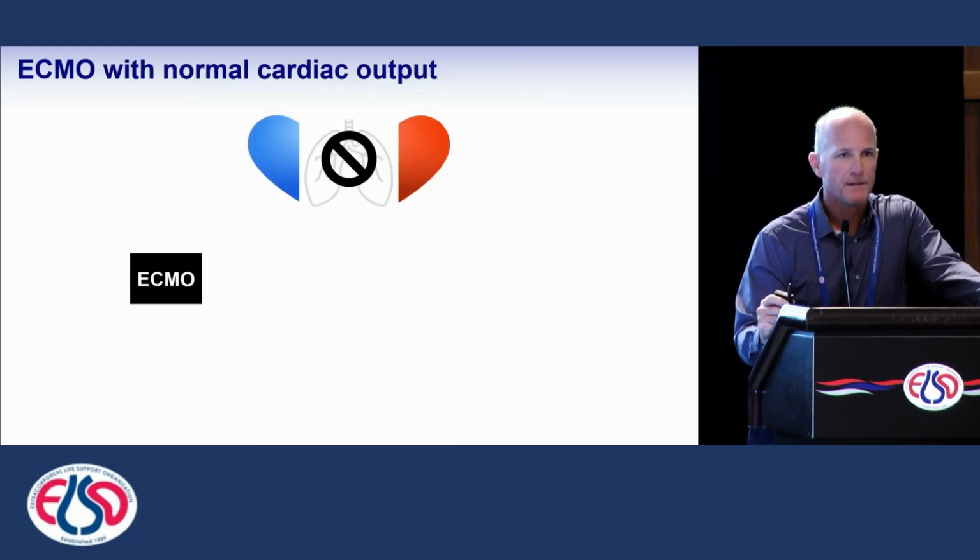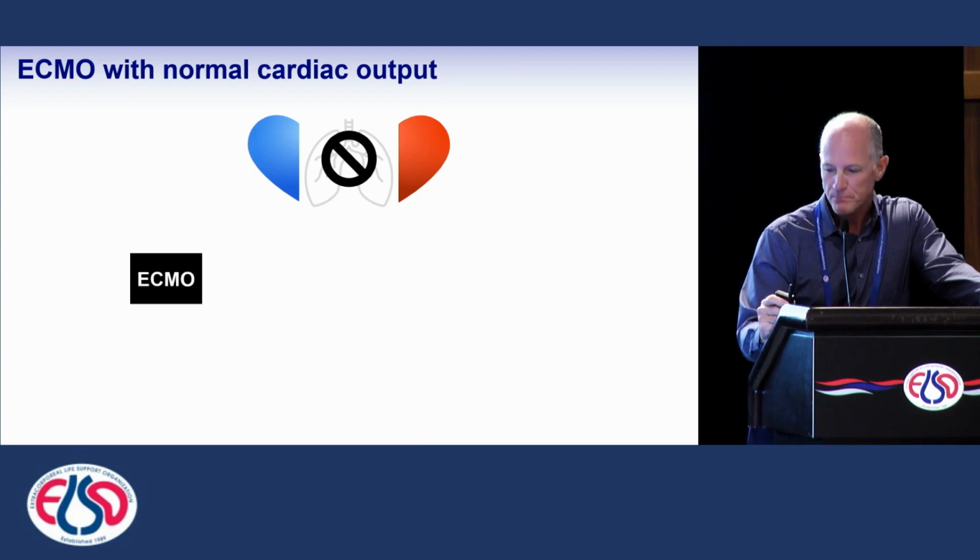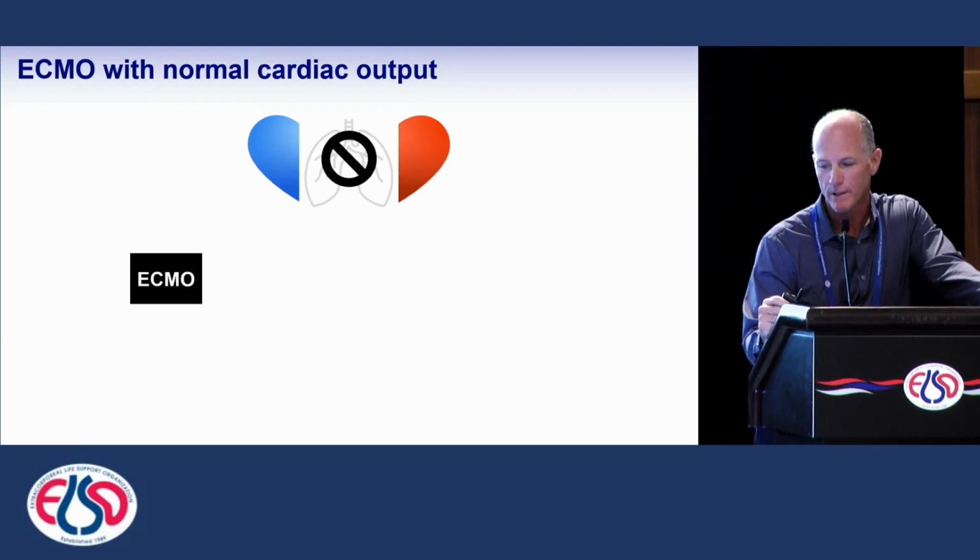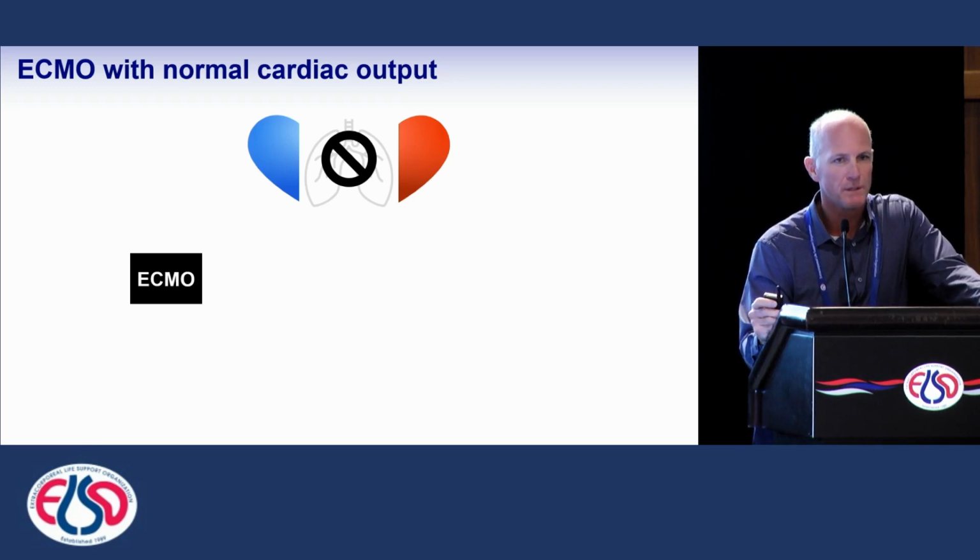All right, that is not lungs with ears, though it kind of looks like it. So what I'm depicting for you here is lungs that are not working. That's why there's an X over them, or a symbol, in the right and left sides of the heart there. And I've also shown an ECMO machine. And let's talk just a little bit about ECMO physiology.